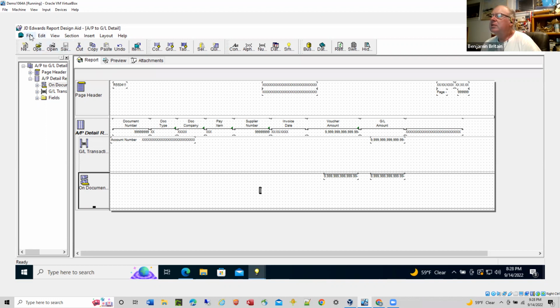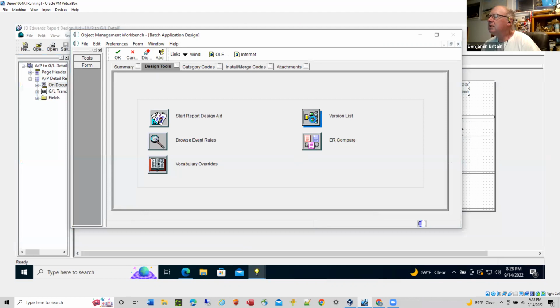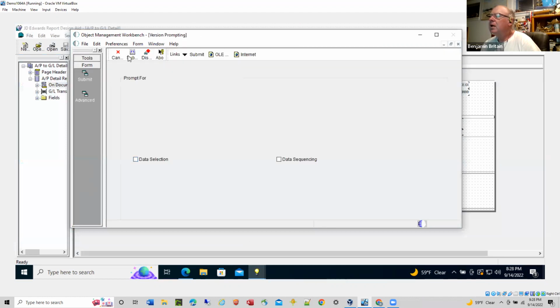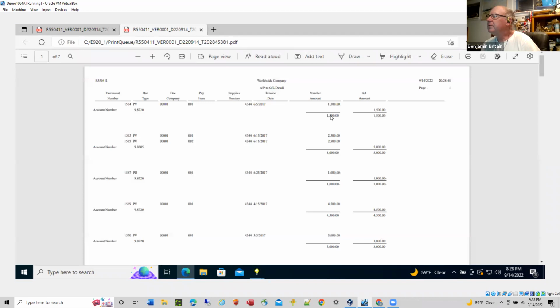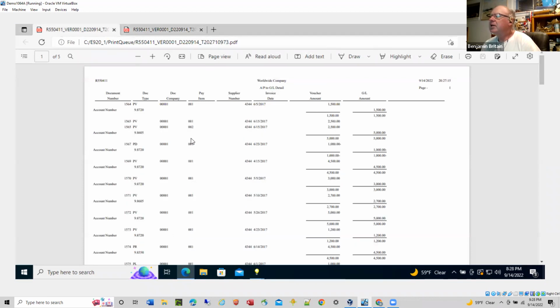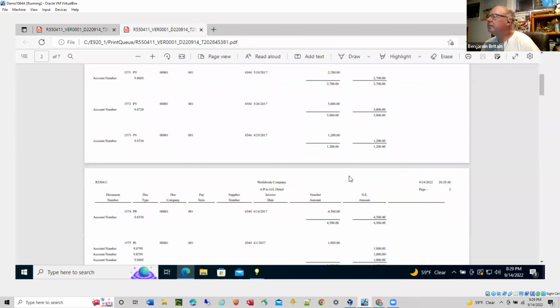And I'm going to save, and I can go right to version list. Submit. There, so it's displayed a little better. You see the difference there between this. It's hard to see where the separation of the data is, and here it's much more clear. So there we have it. That's a good breaking point for now.